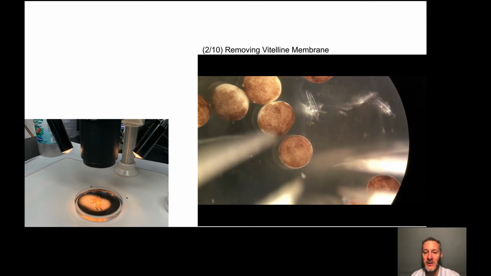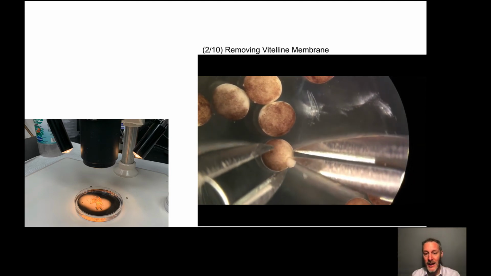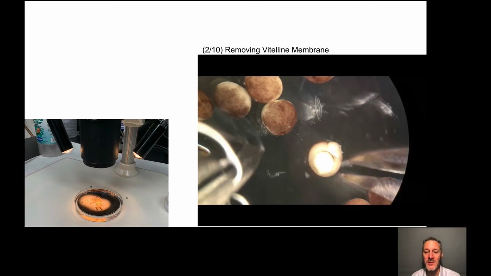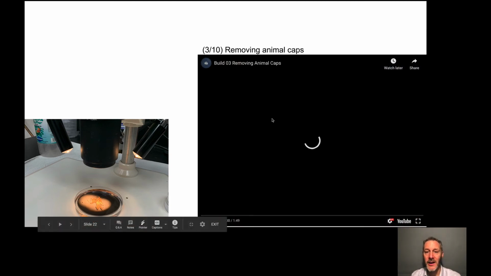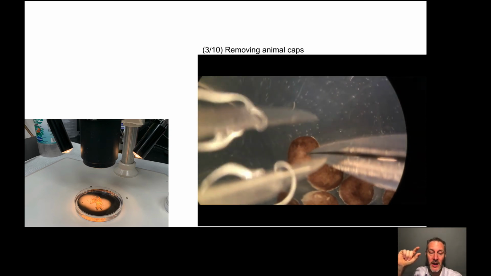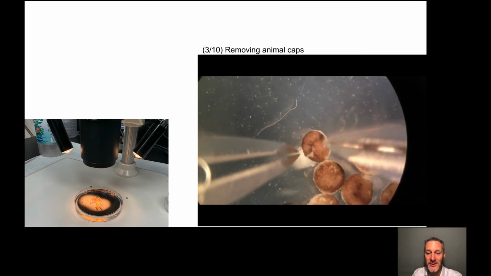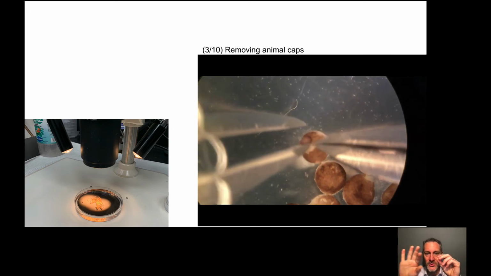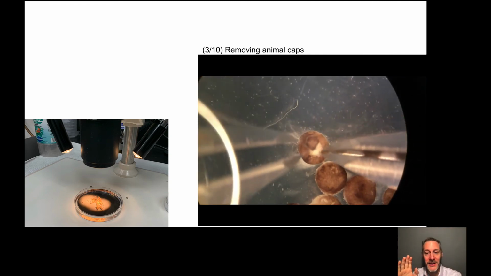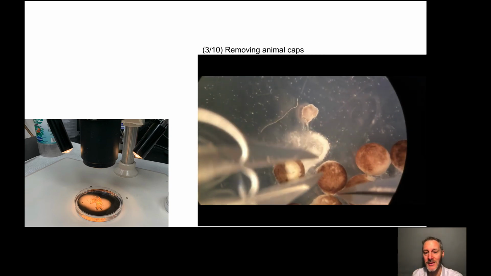After that injection, after a couple of hours, Doug goes back in, looks through the microscope, and again now with a micro scalpel that you can see here, micro calipers, he is gradually pulling off the vitelline membrane. It's this sticky sac, as you can see here, that holds the embryo together. He is then going to cut off what's known as the animal cap. This is several tens of thousands of cells that sit on the top, the dorsal part of the embryo. The animal cap mostly contains epithelial cells, the skin cells that we're after. So you can see him cutting off this small fraction that we're going to use, and the rest of this early embryo is discarded. Just in case you're wondering, the African clawed frog produces billions and billions of embryos. So if the frog loses a few, presumably it's not too upset.